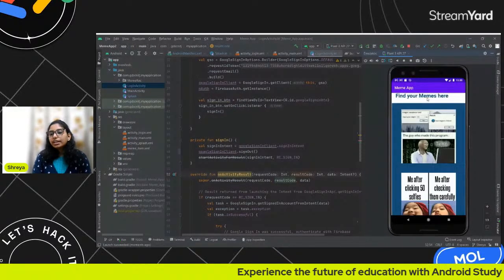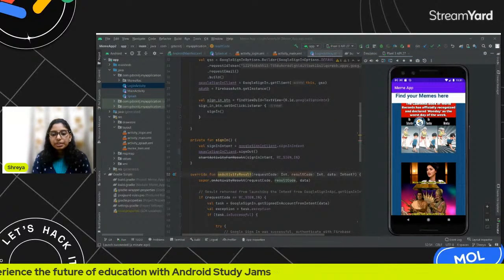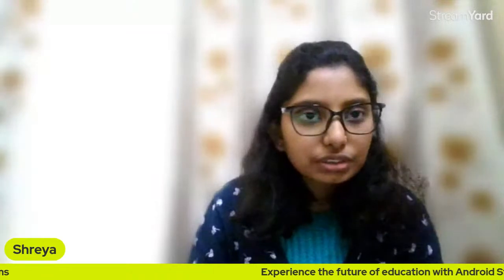So it's how it looks here. Now let us see what actually happens on the Firebase side. Let me show you that part also.